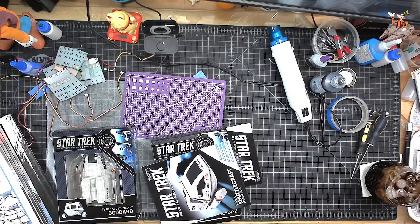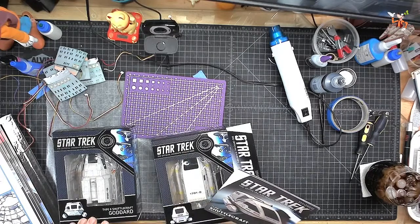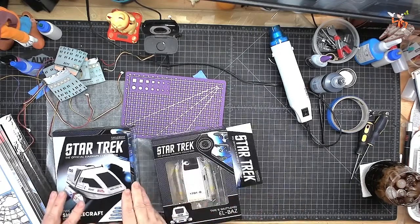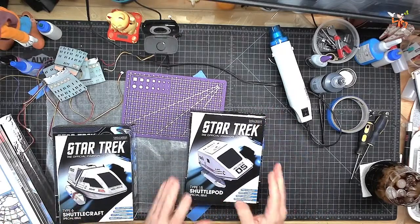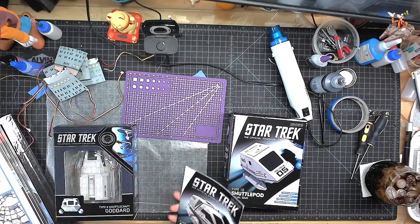So the books for these Shuttlecraft do not quite fit. Let's see. Type 6. Okay, type 6. They don't fit comfortably inside of the box that the Shuttlecraft come in. So I leave them inside the big box where they came from.